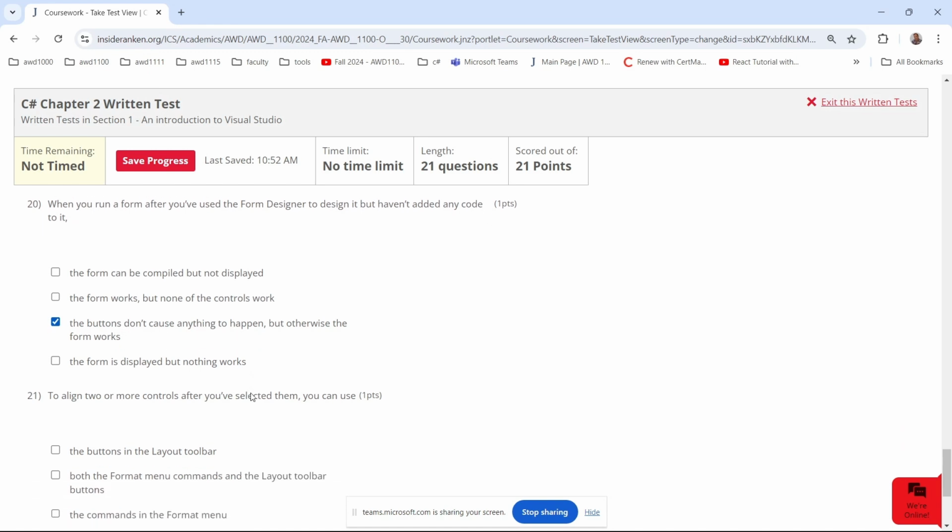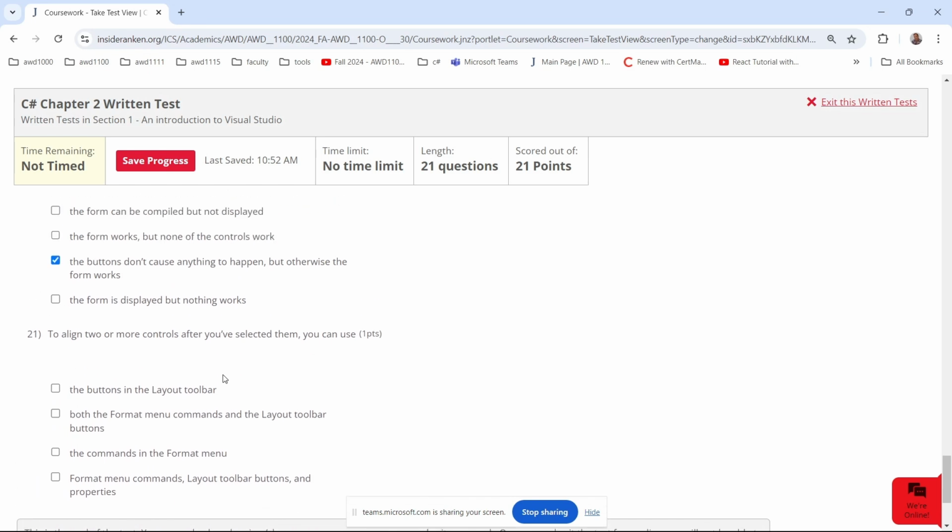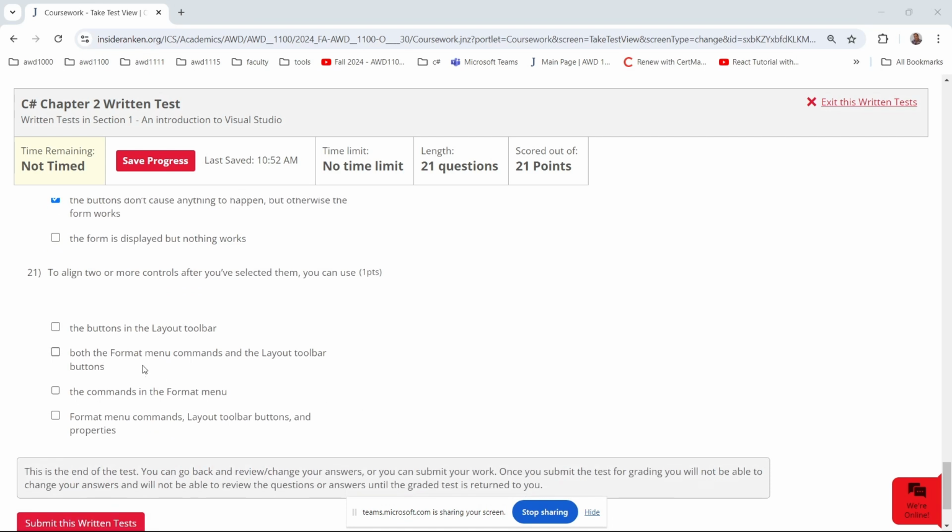So there's that one. Now we got the last one. To align 2 or more controls, after you've selected them, you can use the I don't think we really looked at both of these.